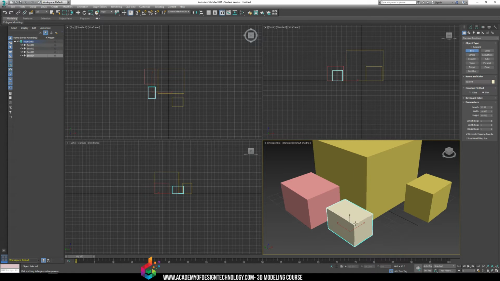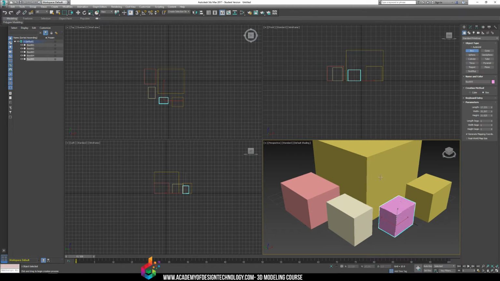But I want to get out of box mode. I'm done creating boxes. Let's say 5 boxes is exactly what I needed to make. Perfect. Now I need to get out of box creation mode. I can do one of two things. I can either click on a different menu item and it'll get out of box mode but go into a different mode, or I can cancel all modes completely by right clicking. You'll notice that box mode is gone now because I right clicked, and right click disables anything that's currently active. Sometimes it takes 2 right clicks to disable something that's currently active. But for right now, 1 right click was enough to cancel box mode out.